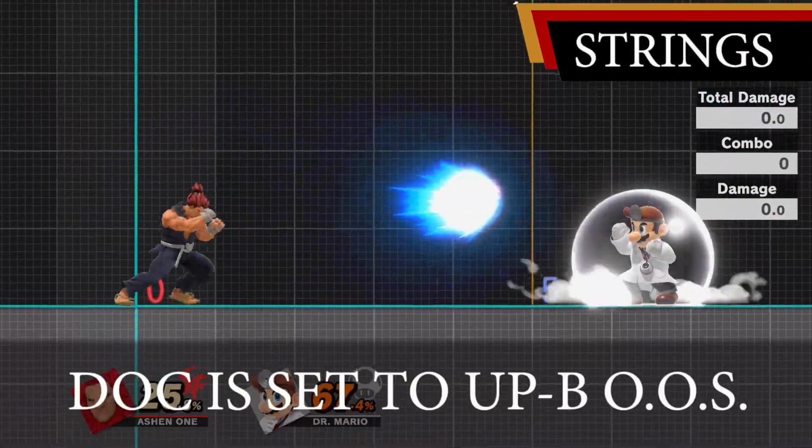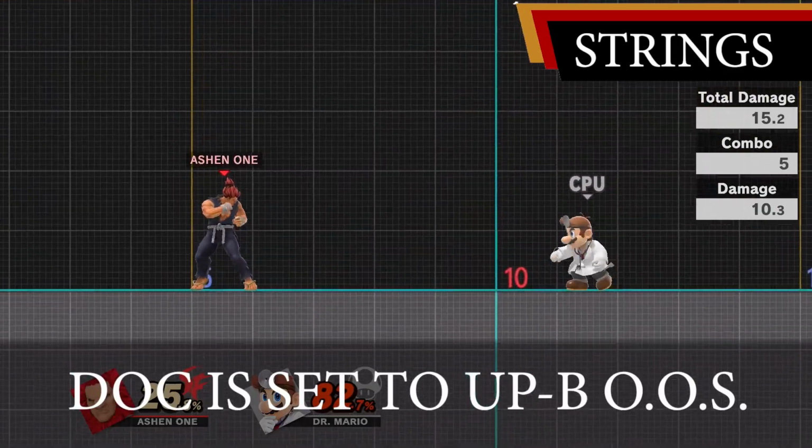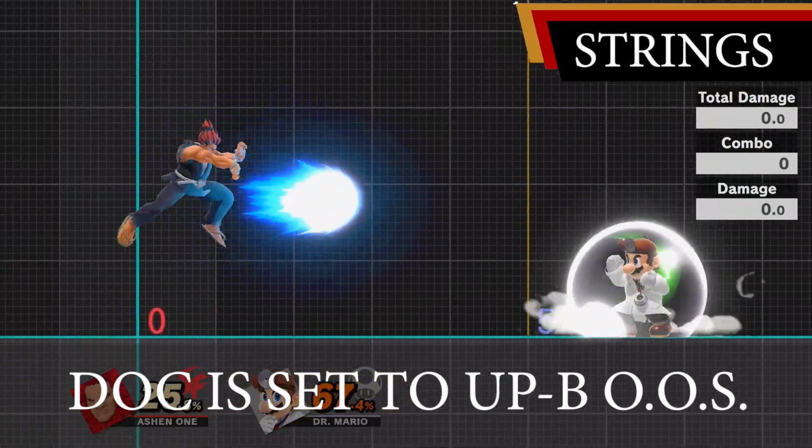And here I have some true combo strings that lead to either shield breaks, pokes, grabs, and frame traps.